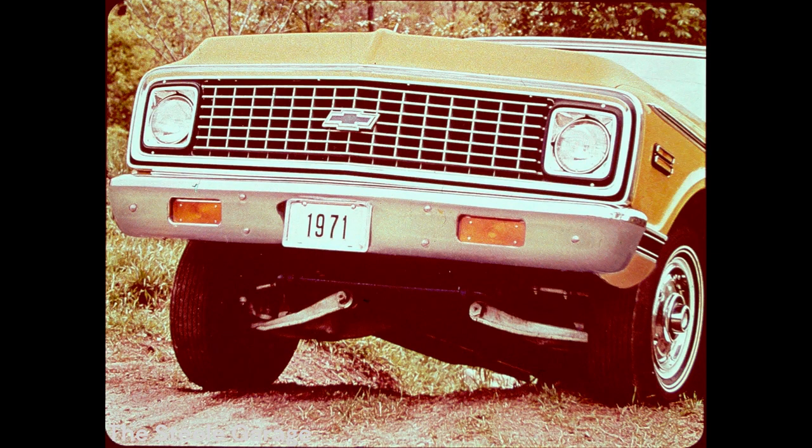These new 1971 features go hand-in-hand with the famous long life and durability of Chevrolet trucks. Chevrolet's fully independent front suspension with coil springs is just one example. Since 1956, over four and a half million conventional light trucks have been sold with this popular feature. Independent front suspension has become one of the most important standard features of Chevrolet's rugged chassis, delivering true rugged durability combined with a smooth car-like ride.